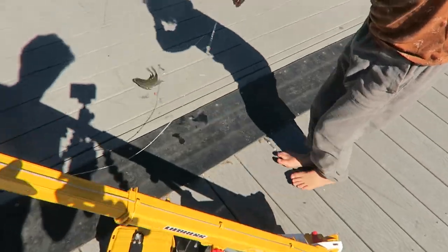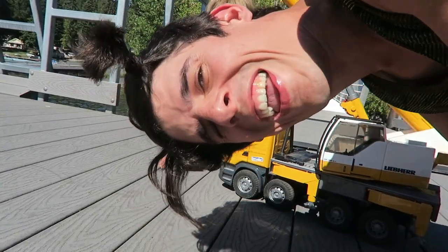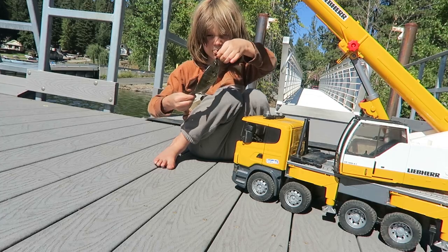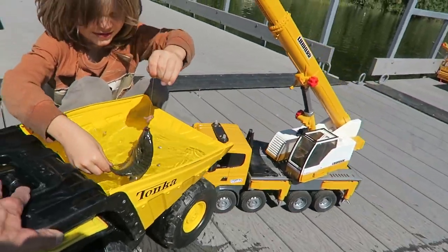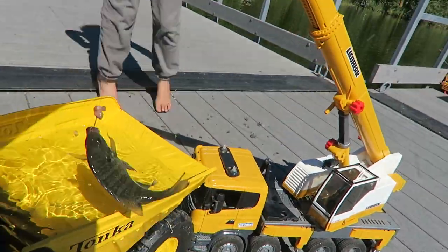Dude. All right, Craney, reel it in here. We caught one, bro. We caught a fish with a crane, kids. All right, I'm gonna go get the fish tank. We need it with water. Yeah. Here comes the fish tank. All right. Load that fish in the tank. Oh, careful. He's flopping around. Okay, let him in. Unwind it.